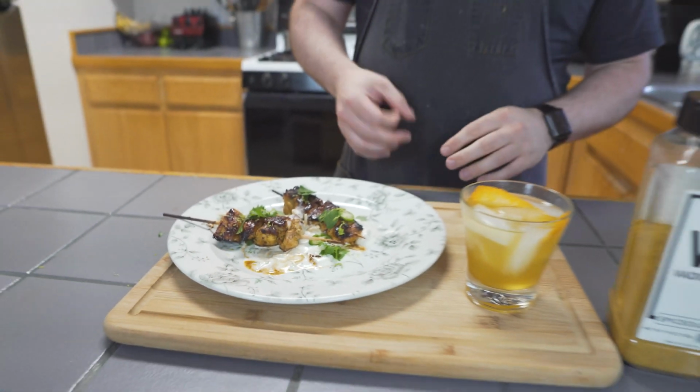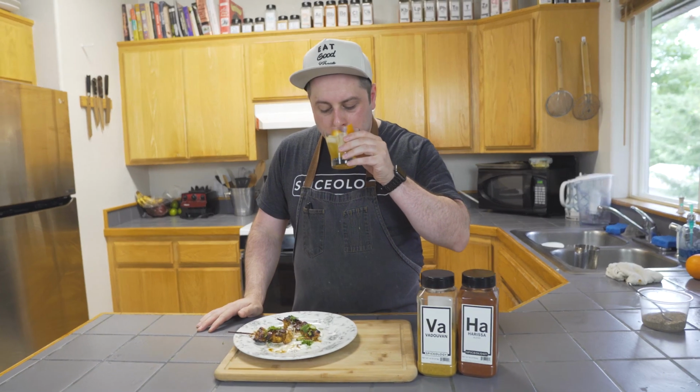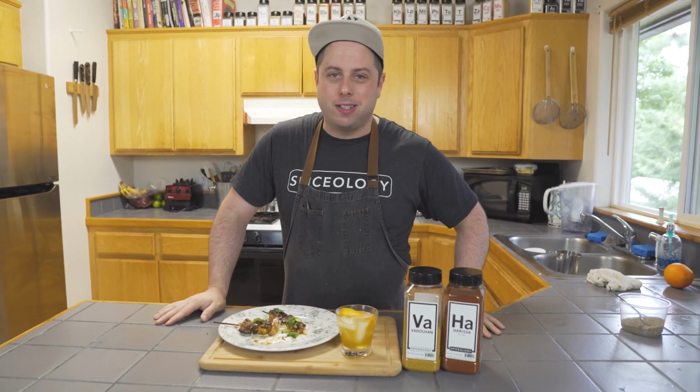You got the heat, a little bit of sweet, got caramelization on the chicken. Ooh, that old fashioned, that's tasty. And that is how you make delicious fish food.